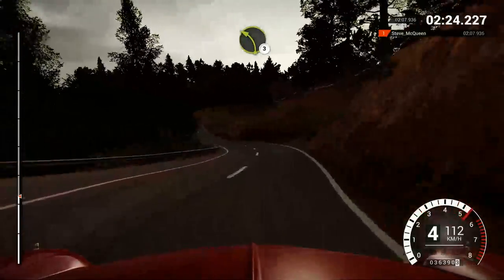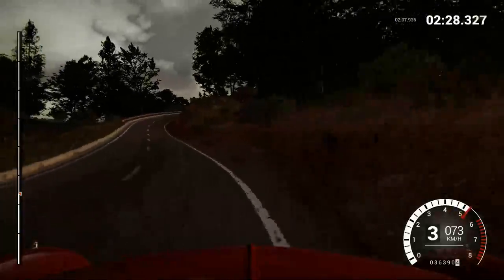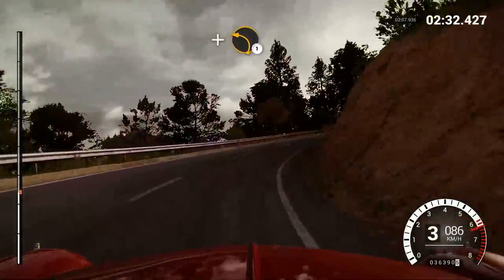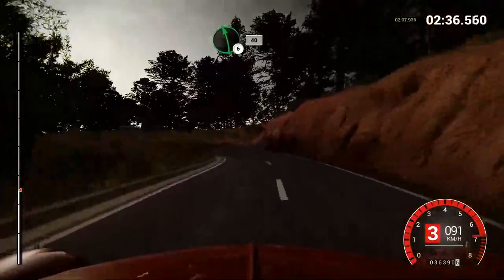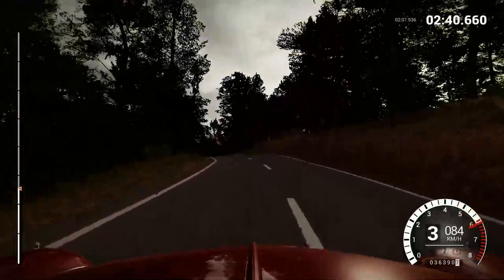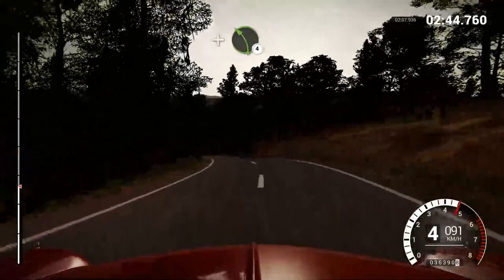Left 3. Oh, that was close. And right 3 long, opens, tightens. Oh, that was too deep. Too deep. And not left too bad. 1. Left 6, 40. Right 3 through dip. Left 6 over crest. Right 1 through dip. And left 4.